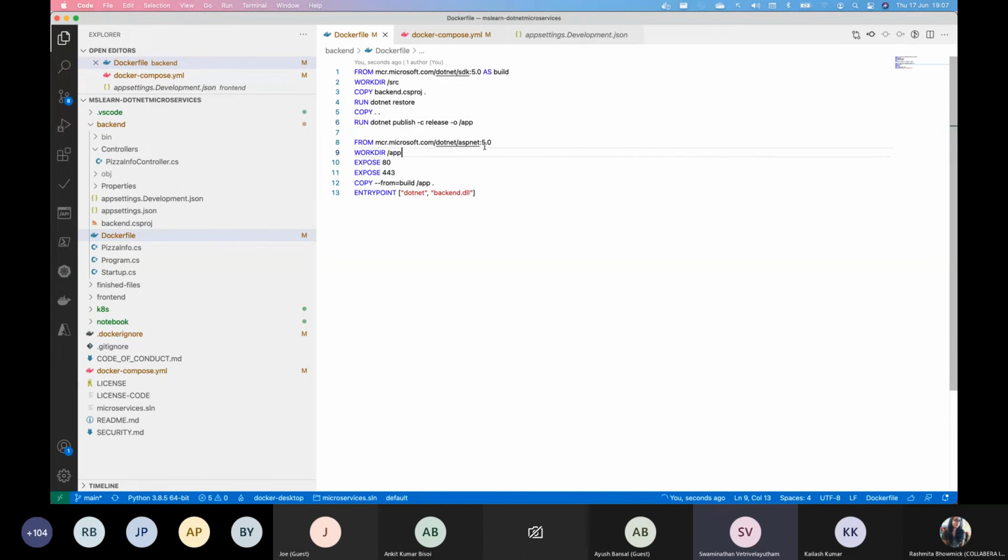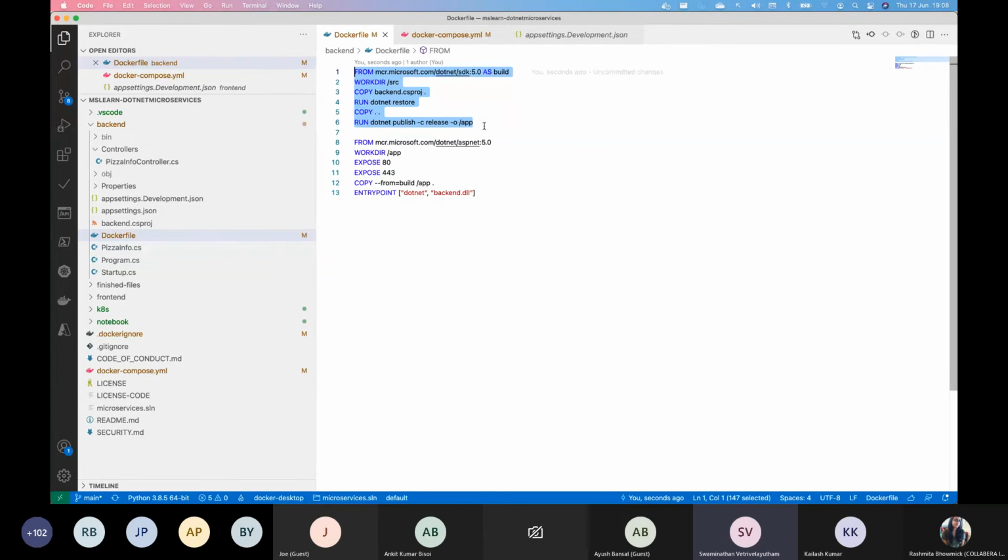So this is a multi-staged build. That means you are running multiple stages of your Docker builds here. Only in such cases would you use something like this, because you want to use the output of this first image in the next stage. Here we are pulling the base image as .NET SDK 5.0, and then we are setting the work directory. Basically, this tells where it should start looking for the entry points, etc. We are setting /src as the folder, and then we are copying the backend.cs project into this /src folder. So this is basically an intermediate container you can think of.